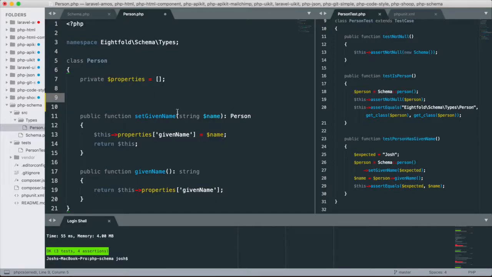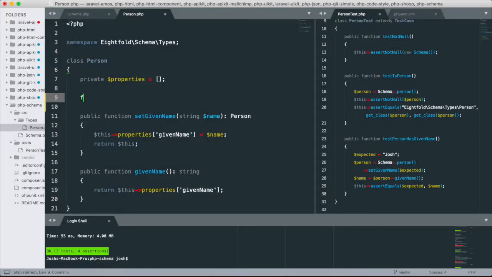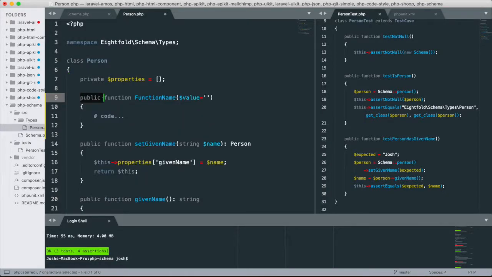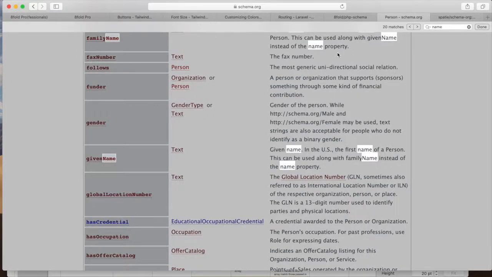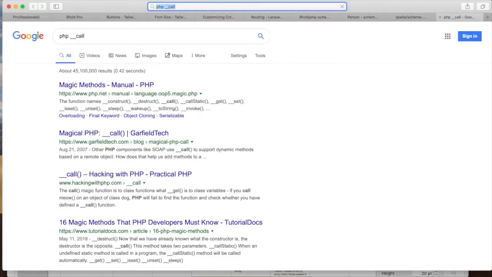We're going to continue working with this schema library that we're putting together. Basically, where we left off is we now have a unit test that is setting and getting a property, and we're just going to take the next step. So public function, underscore underscore call. Now I'm actually kind of debating with myself a little bit on this implementation, and I think I'm going to go with what's sort of happening in my head.